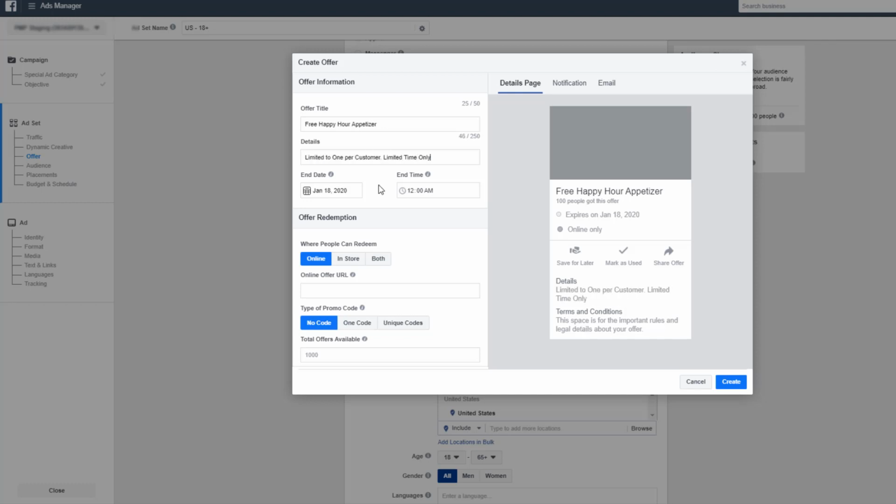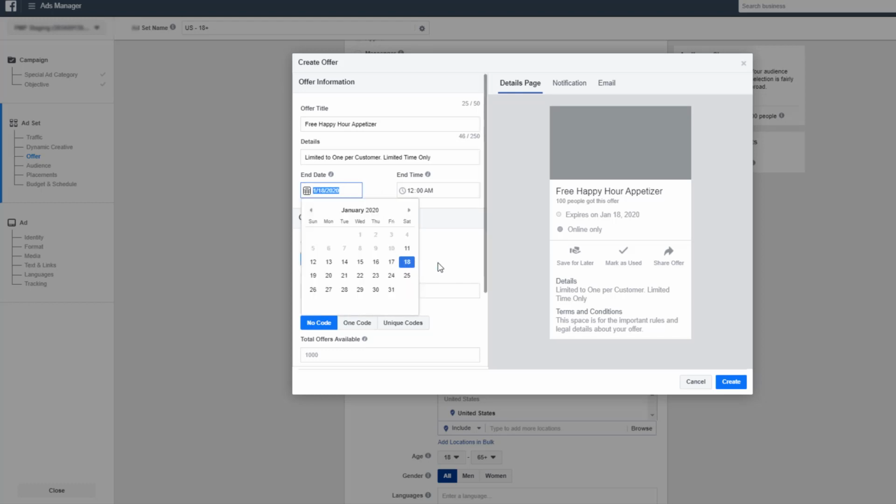Now in my details, I said it's limited time only. Looking at the date as I'm creating this video, which is January 11th, maybe I only want this offer to last just for a week. Build some hype. Similar to how we can add an end date to a promo extension within Google Ads, this is pretty much the exact same thing. And we can see in the preview off to the side, it's going to show users when this offer expires. Hopefully it's going to build some urgency, letting people know it's a limited time, and encourage them to actually redeem the offer really soon. So I'll leave it as a week out.